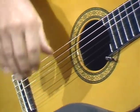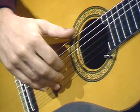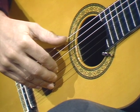So study number one. One, two, three, four.